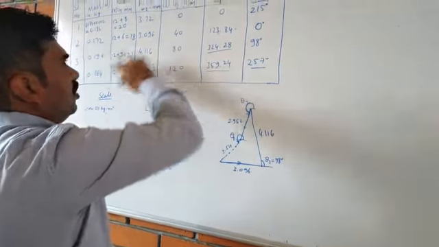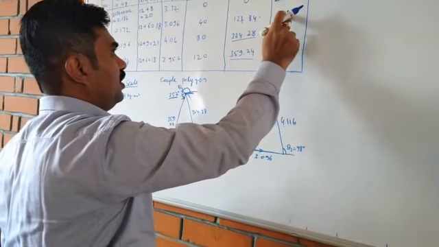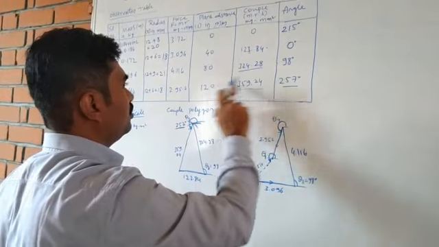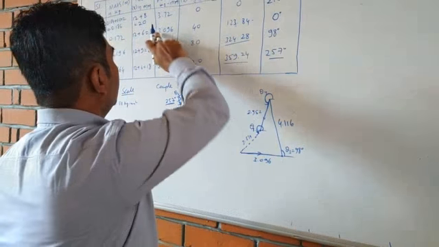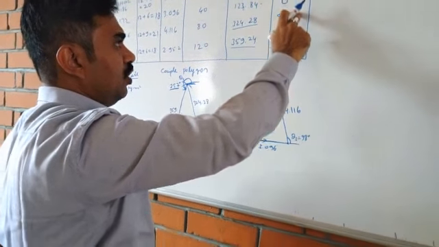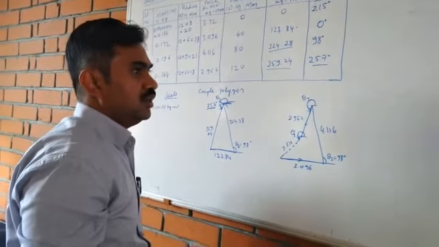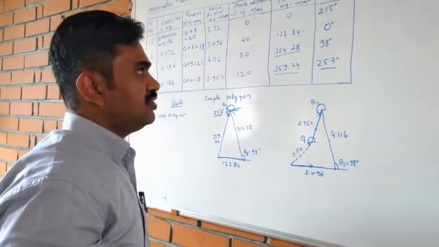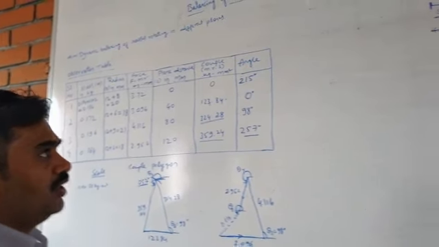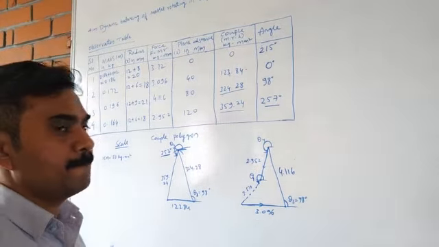Now you have to set all the masses on the shaft with respect to these angles. For the second mass it should be 0 degree, for the third mass 98 degree, for the fourth mass 257, and for the fifth mass 215 degree. When you set all the masses at these angles, the structure will be completely balanced and there will be less vibration when the shaft is rotating. We'll check this on the experimental setup now.